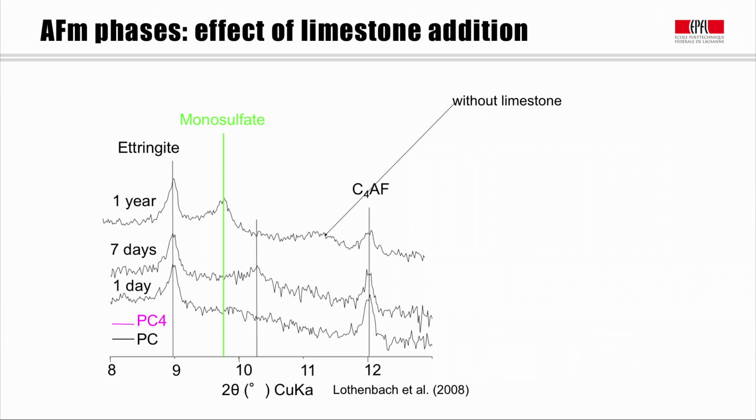As I said, classically, when people are thinking about cement hydration, they think about ettringite forming, and then most of the textbooks say, yes, there is monosulfate forming. And this is what we can see happens in a cement without limestone. Here you can see that at 1 day and 7 days, ettringite is dominating, but by the time we get to 1 year, we clearly have a lot of monosulfate phases. Now, most cements made today do in fact contain a small amount of limestone.